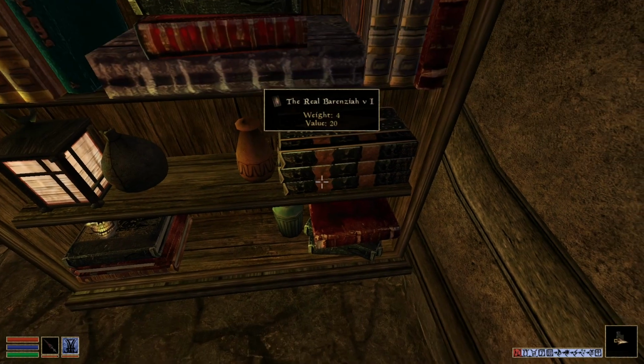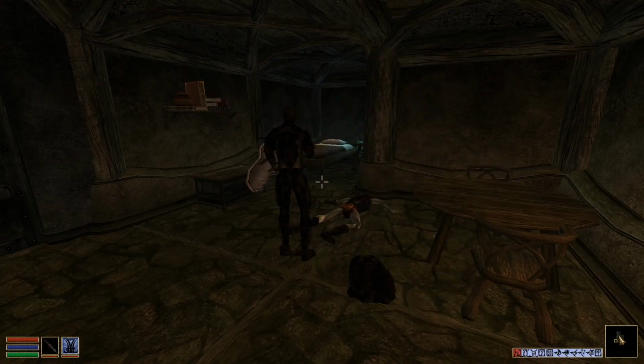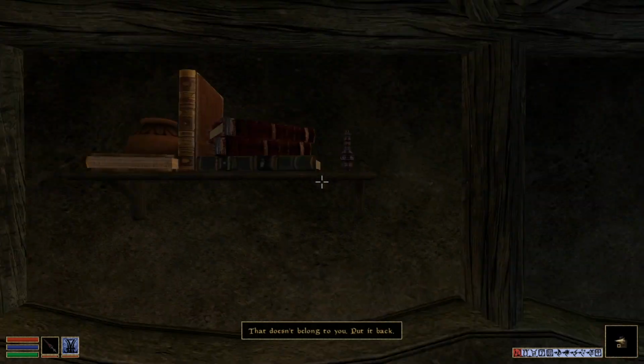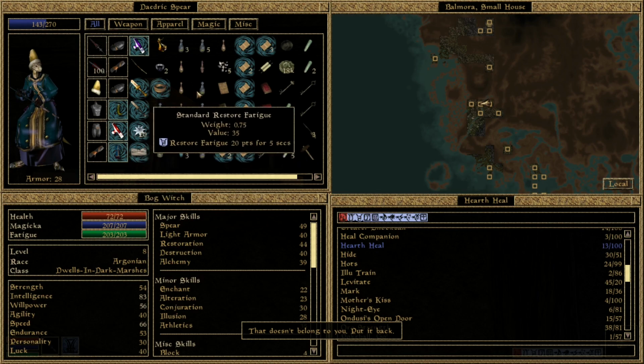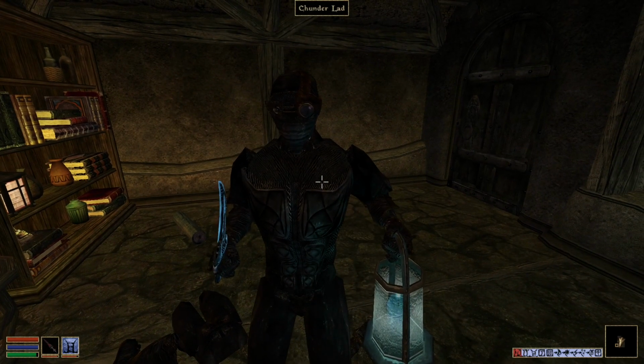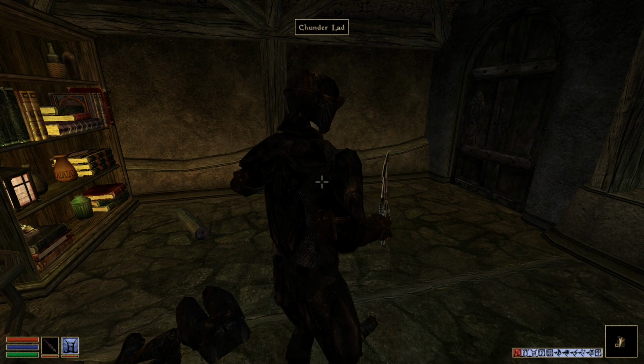And it doesn't belong to you. Fuck you. Oh yeah, because it's a player house, yeah. That doesn't belong to you. Put it back. Now you have a lantern. I'm a Tonberry now.